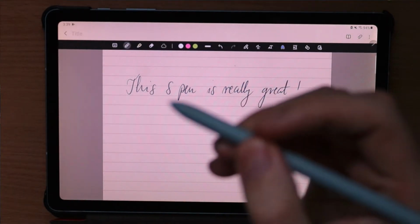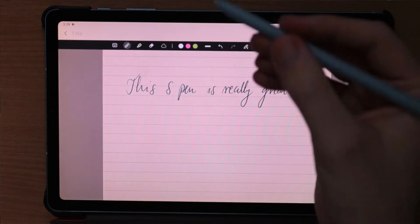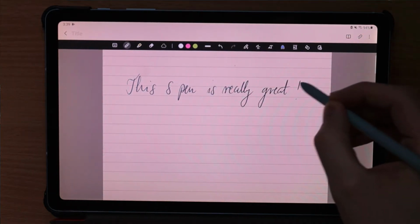I tried using my friend's Apple pen on her iPad and it really wasn't my thing. It was really fake. It was like glass on glass type of a thing, and this, because of this rubber top, it really doesn't feel like you're writing with a piece of plastic on glass. It really feels very natural and very easy to take notes. My handwriting is very similar to how it is in real life when I'm just using my regular piece of paper and pen. That's what I really appreciated about this.